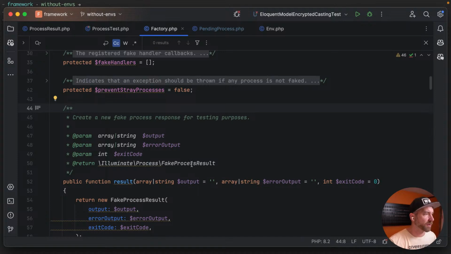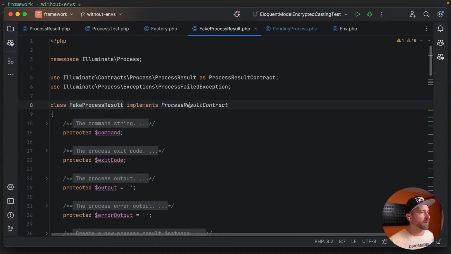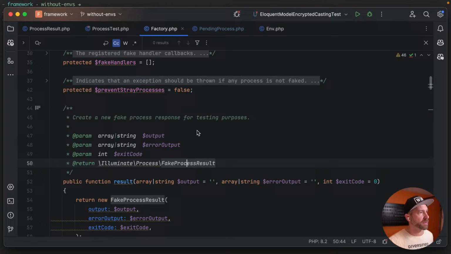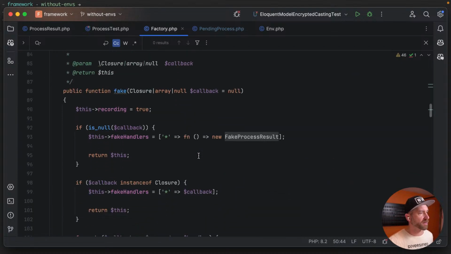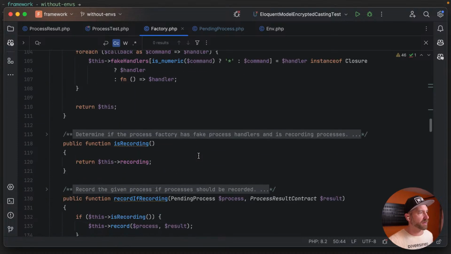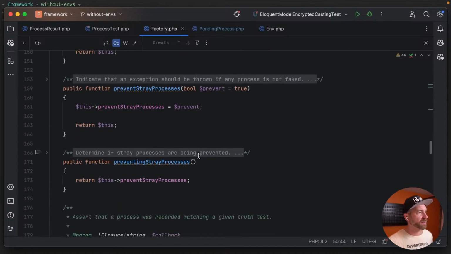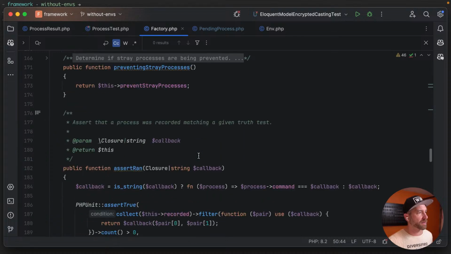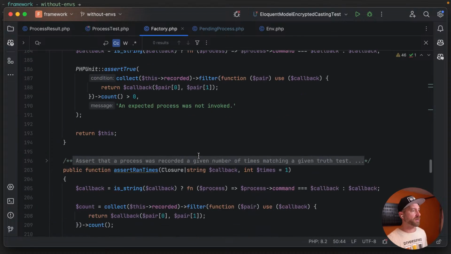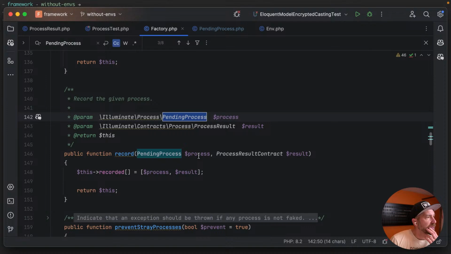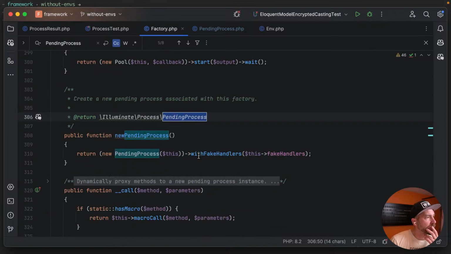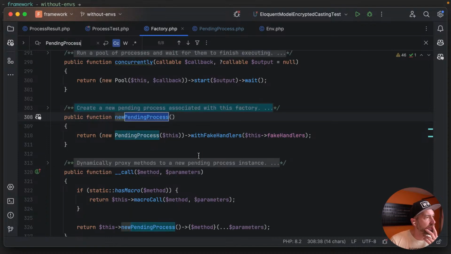Fake process result. Process result. Who returns the process? Who returns a pending process? Prevent stray, assert ran, pending process. Pending process, who gives it back? Record, new pending process, public function. Okay.